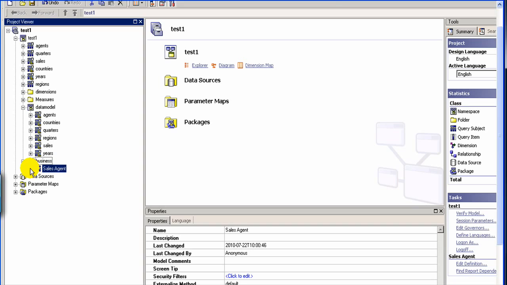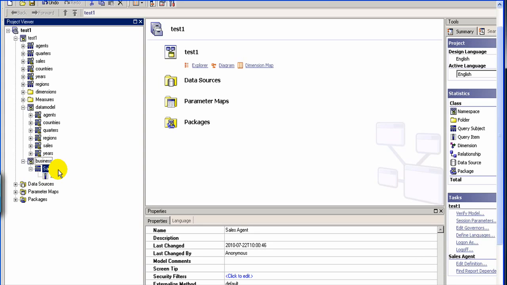As you see, what we have done here is, assume that test1 is not there and we are starting fresh. We've defined a data model, imported all the tables, and then we define a business one, keeping only the columns which I want to expose to my end user, who are basically report users.